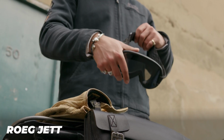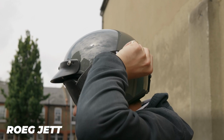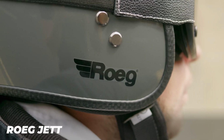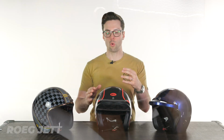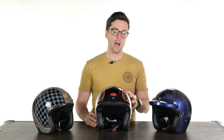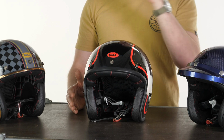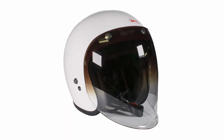You can wear glasses, goggles, whatever you want. What I will say about goggles though is it does bring your vision back in, so you do sacrifice that extra vision or wider field of view that you want from an open face helmet. But of course you will probably need something to protect your eyes from drying out. So what you'll commonly see people do is wear glasses with this. It looks great that way. You can obviously put a visor on the front if you want to go that option. They sell additional visors with these 3 snaps on the front. You can get bubble visors or flat visors, different colors as well.